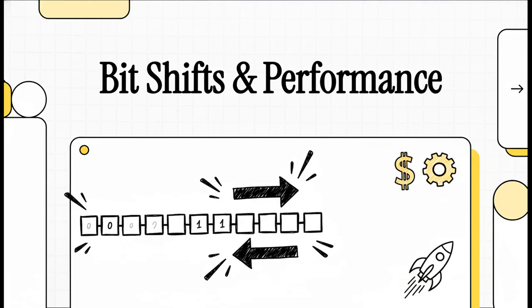All right, welcome back. In our last explainer, we dove into bit masks, how you can read and write individual bits. Well, today, we're going to make those bits move. And you're about to see how this simple act of sliding ones and zeros around is the secret behind some of the absolute fastest operations a computer can perform.